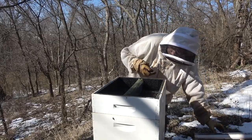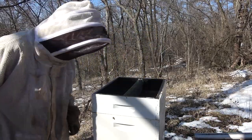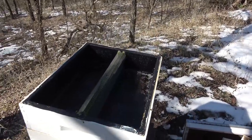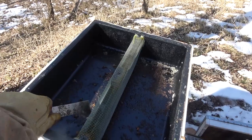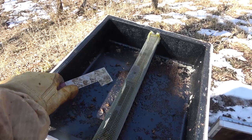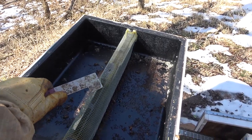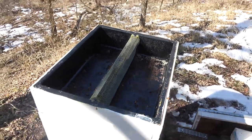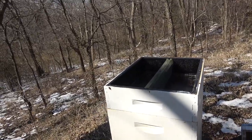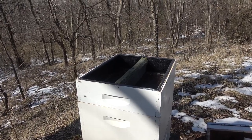This is one of the tools I use to boost a hive up going into winter. You just fill it up with liquid. The bees come up in here and they can stay above the liquid, and they don't drown, and they can't get into the liquid side. They go up and down on this ladder thing inside of the screen, and that's how they get their feed. It's just sugar water that you put in there. So let's get that off of there.